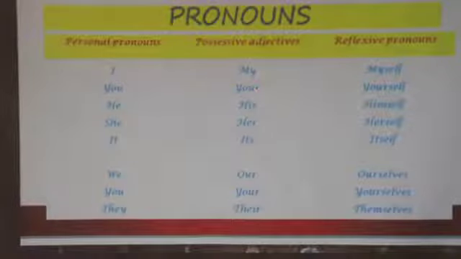So your, which is the equivalent of you, okay? And by the way, they express possession, when you possess something, like your book, okay? The book that you possess or that you own. So his, the equivalent of he, her, for example, her name is Matilda, okay? So its, which is the equivalent of it.